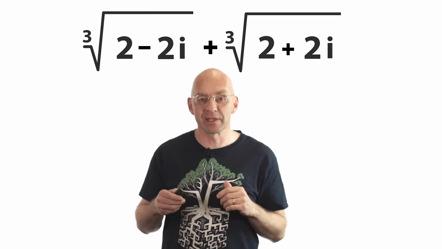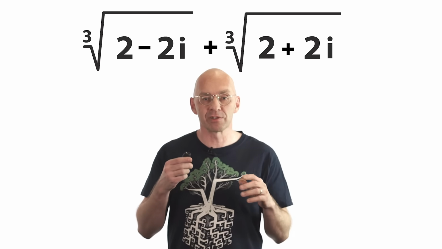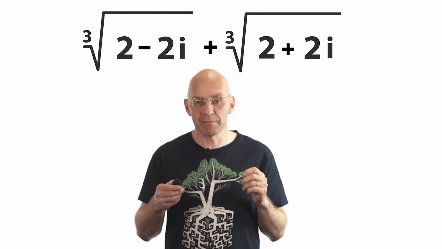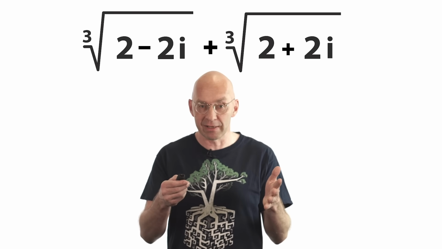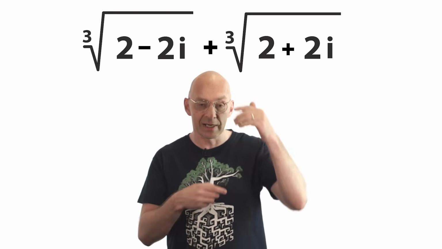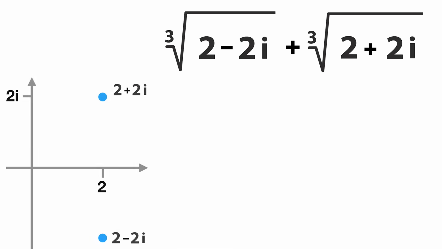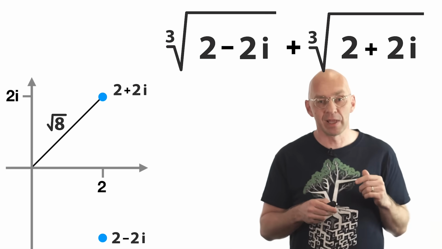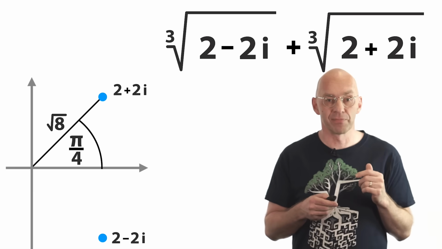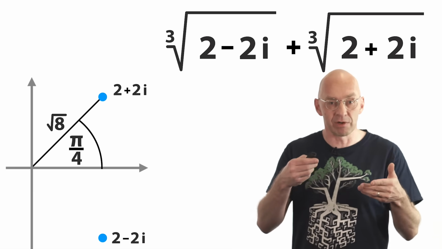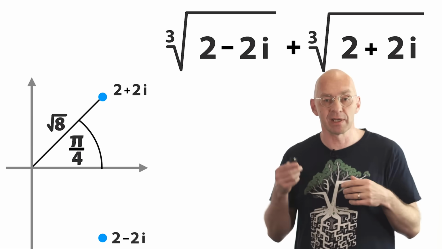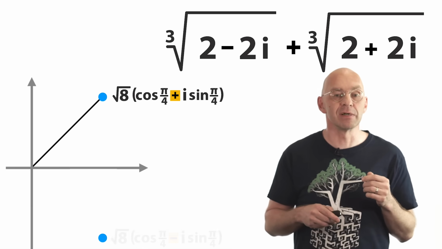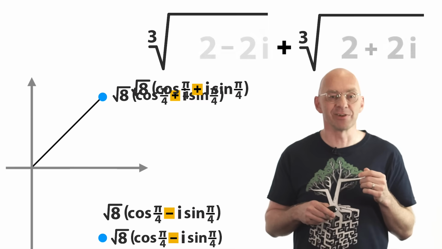The two complex numbers under the cube root only differ by the plus or minus sign in the middle. That means they are complex conjugate numbers, and so in the complex number plane, we picture them on opposite sides of the real axis. These two complex numbers are also pinned down by this distance and this angle. That means we can rewrite our complex numbers in terms of sine and cosine like this. So there. Oh, beautiful. So nice.